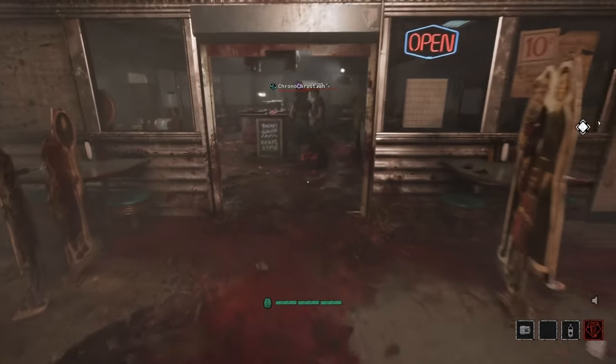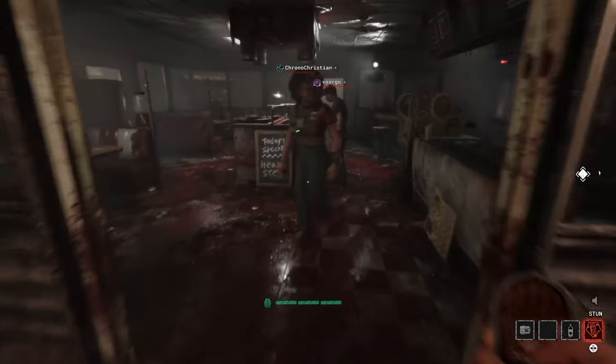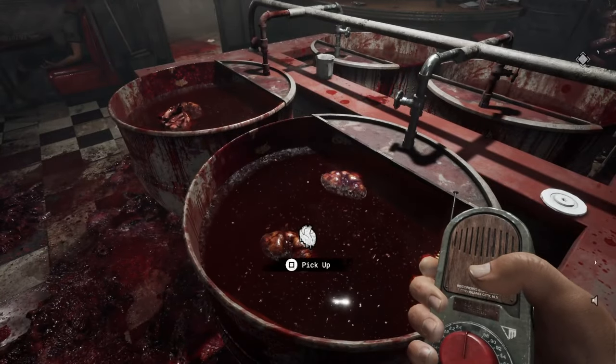Get out of here, Slitterman. I just used an antidote. Alright, let me grab my Slitterman. Alright, boys, let's get throwing. Everybody has to hit one. Okay.